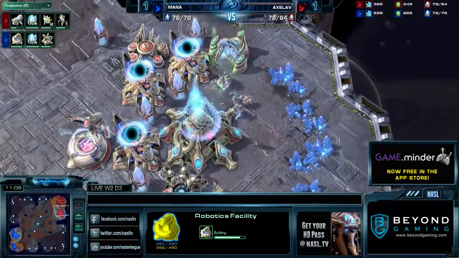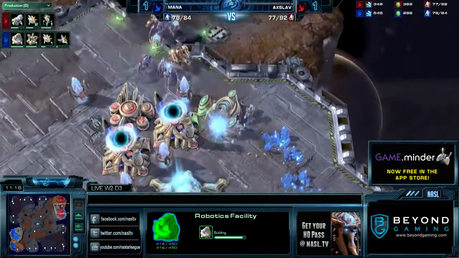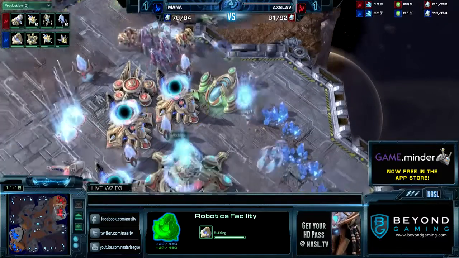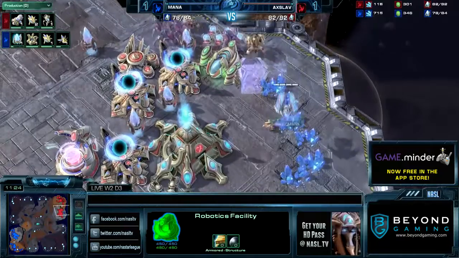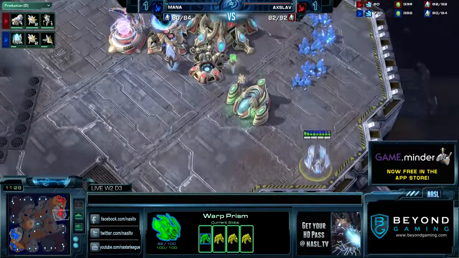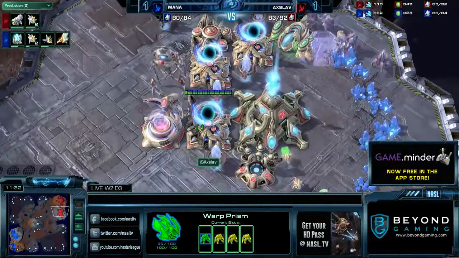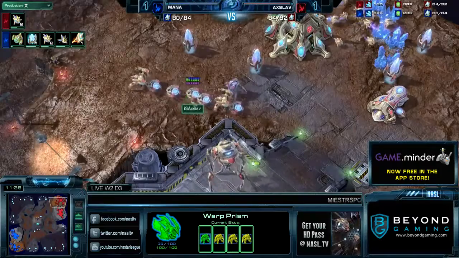Something interesting at MaNa's base. He's actually going for a second robotics facility, so he's going to ramp up the Colossus as fast as possible. Nice job by MaNa picking up all the Zealots before they actually die. He's really good about just that. Let that go, but MaNa's not going to let any of those Zealots be left behind.